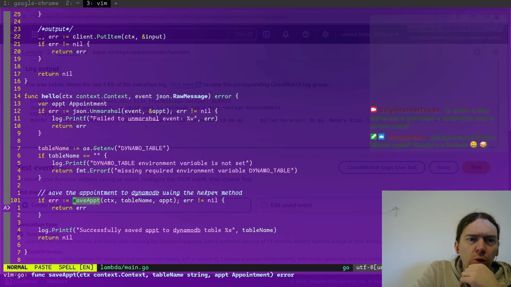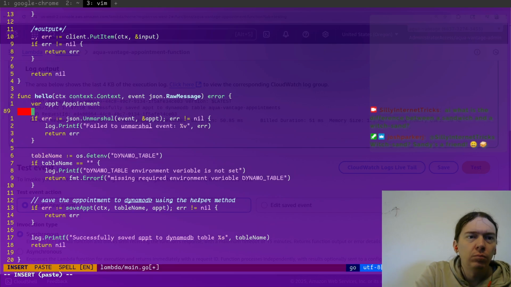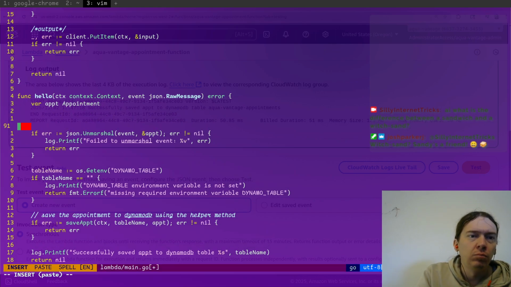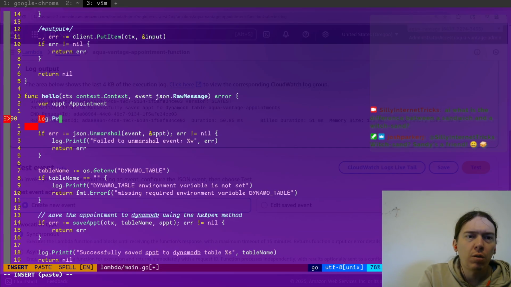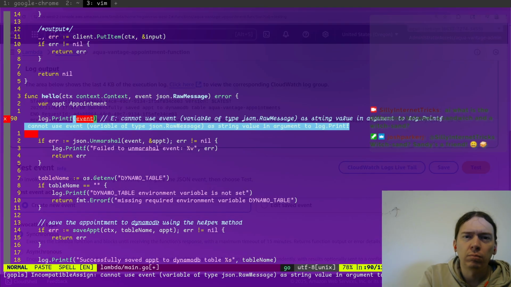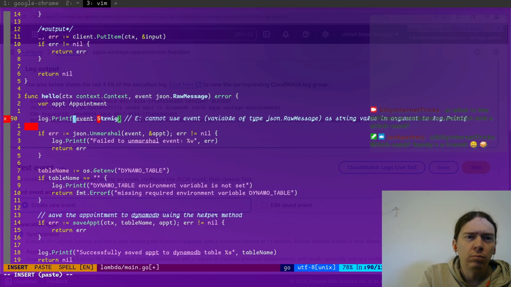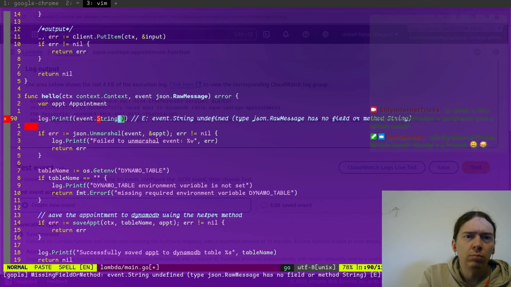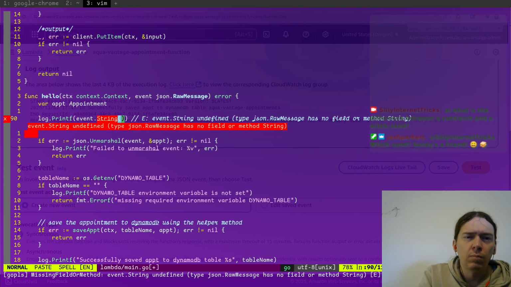So can we log? Yeah, let's for sure try to log something. Log printf event. No.